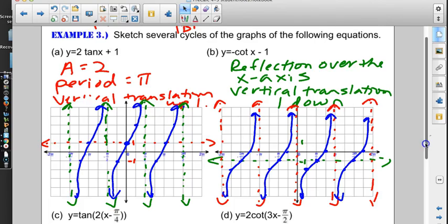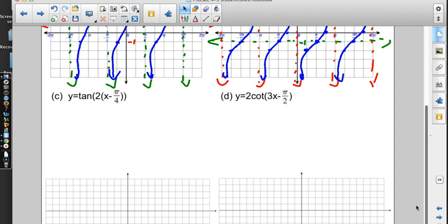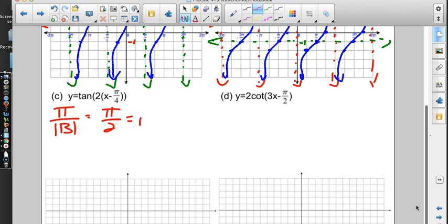All right, well, those two aren't so bad. Oh, this one has a g value. So let's see what happens here, and it has a little phase shift for us. All right, well, we can do this. So this 2 is going to affect our period. So this will be pi over 2. So it's not 1 full pi anymore. Makes sense. That 2 in that position tells us it should be a horizontal shrink of half as much. Yeah, that's going to do it.